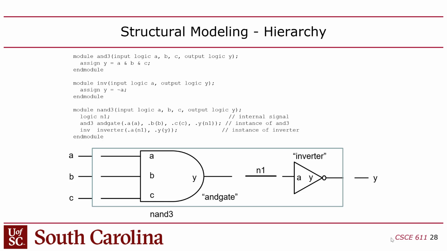Right? Now it's really important that you get used to this syntax. So when I instantiate the AND gate, I say dot A, that dot A represents the input A on the AND gate. And then whatever's in parentheses after that is the signal in the current scope that's connected to that port. In this case, inside of NAND 3, I've got an input called A, right? So that A has a scope that exists within that module. And then I'm going to connect it to the port A on the AND 3 gate that I'm instancing.